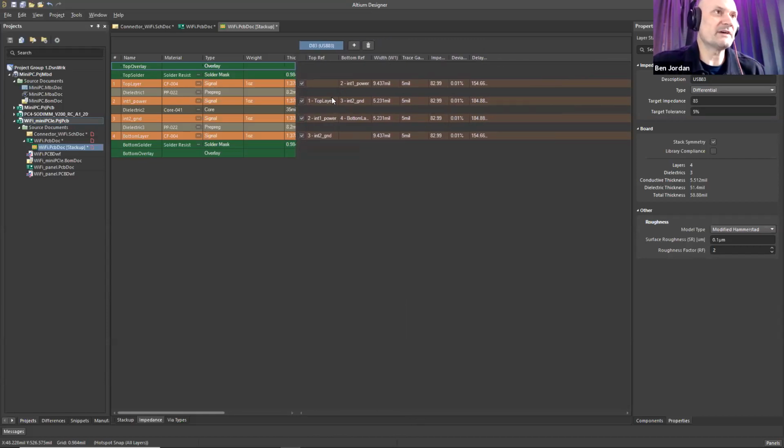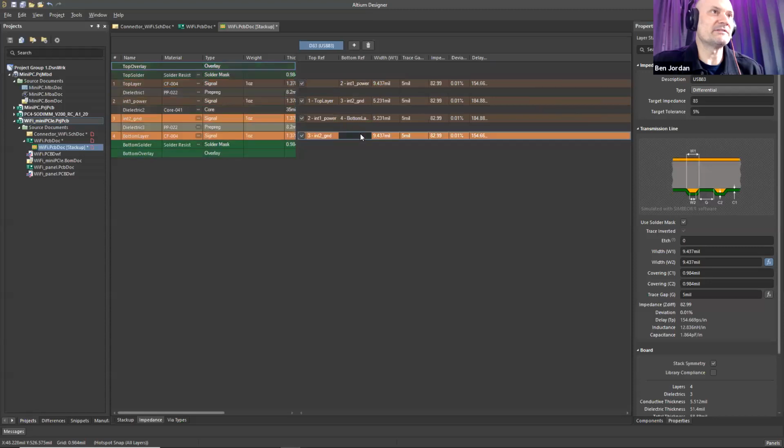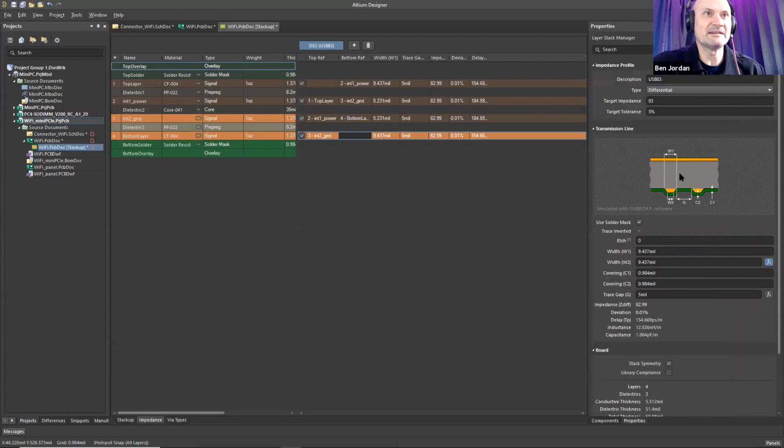Now, in this case, I'm saying I'm going to route this entirely on the top or bottom layer. So my bottom layer differential pairs are referenced only to the next layer down as a microstrip, and you can see the image over here is showing me my layer 1, 2, 3, 4, layer 3 plane, and layer 4, which is bottom, has solder mask. So we can see that there, and I can specify what my mask thickness is. Do I want to use mask or not?